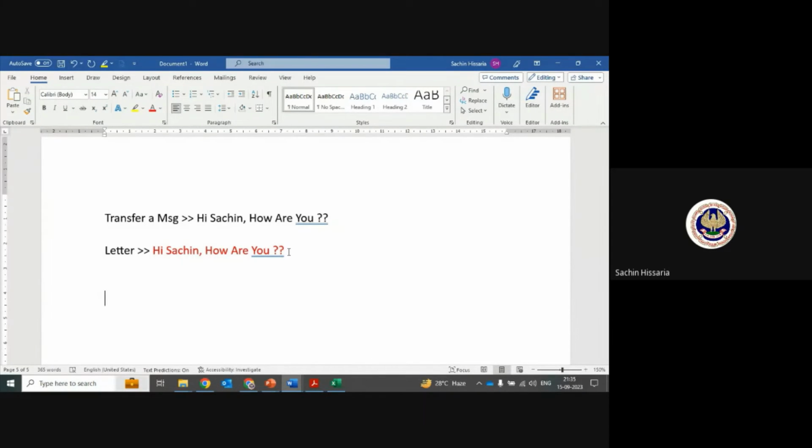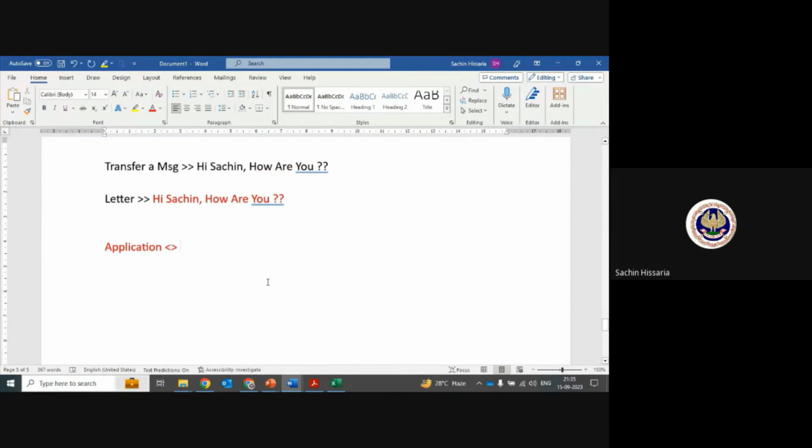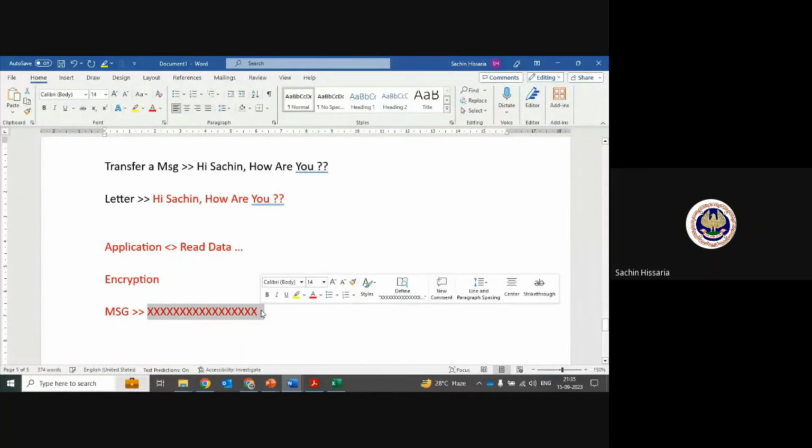Similarly, when we are transferring data from application A to application B without encryption, there is a risk that some hacker or unauthorized user may read that data. So this is a risk. Now, how can we mitigate this risk? To mitigate it, we need to implement an encryption mechanism. What will the encryption mechanism do? We will transmit your message in a scrambled form like this. Even if a hacker gets access to my data, they will not be able to read it because encryption is there. I will tell that person that this is called encryption.